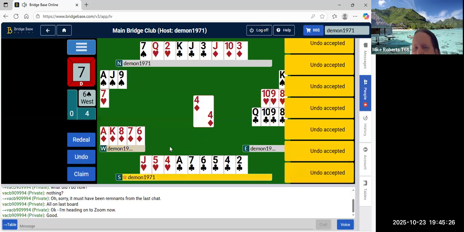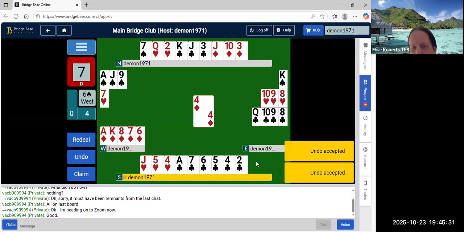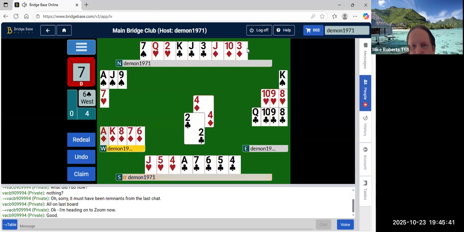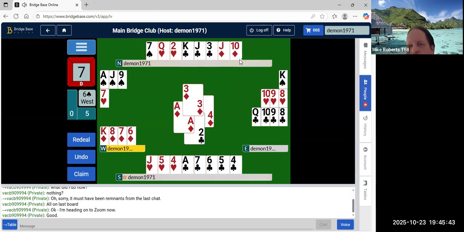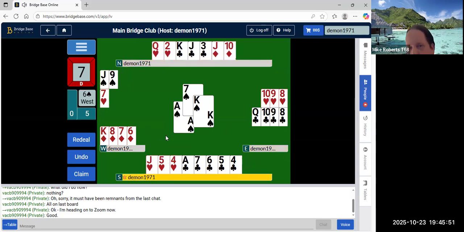It didn't really risk anything. If after you played the queen of diamonds, you played another diamond, if it turns out that diamonds were originally 3-2, which is most likely, that's going to happen about 2/3 of the time, then now we're pretending the opponents only have one diamond left. We can just switch back. We can draw the trump and just run the diamonds. So you're just protecting against a 4-1 break.